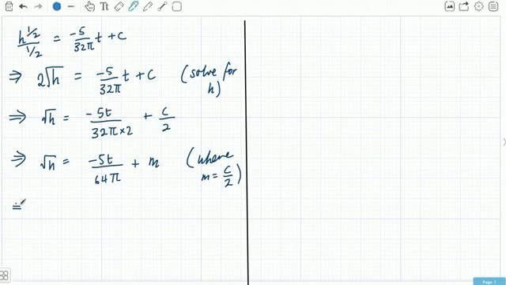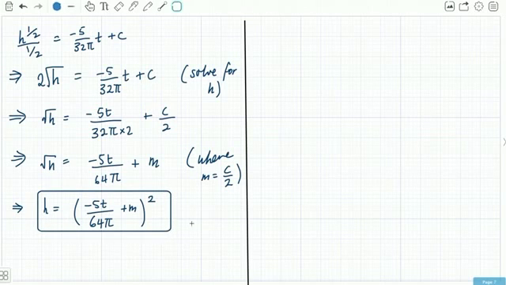Now, take the square root to the other side. So we end up with a squaring of everything on this side. And that's going to be our general solution because we've got our constant still in there. Alright, so this is the first level of solution, and it's a nice idea. I'm just going to write here, this is the general solution.